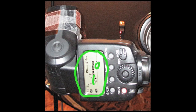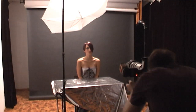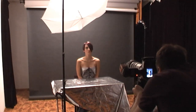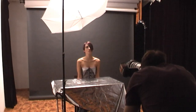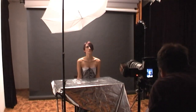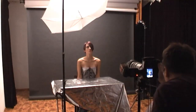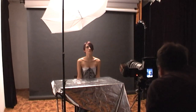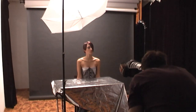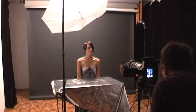Only the main light source is metered by the camera, because the light source in the background is something that the camera can't see. Now, on ETTL, the camera will only meter the area which is exactly underneath the autofocus field, and that would be the hair when I focus on the hair. And what you can see in the hair is the main light source, not the background light source. The background light source is just shooting along at the same intensity, which is fine in this case.